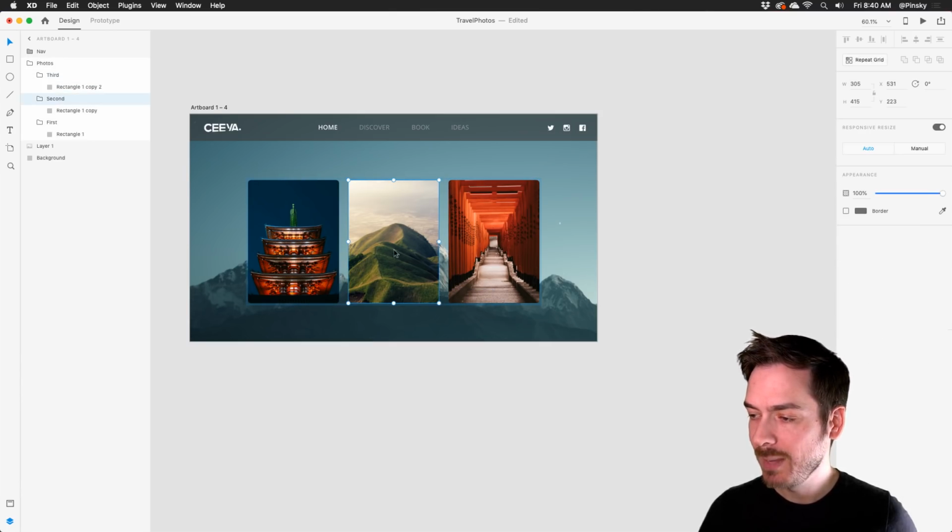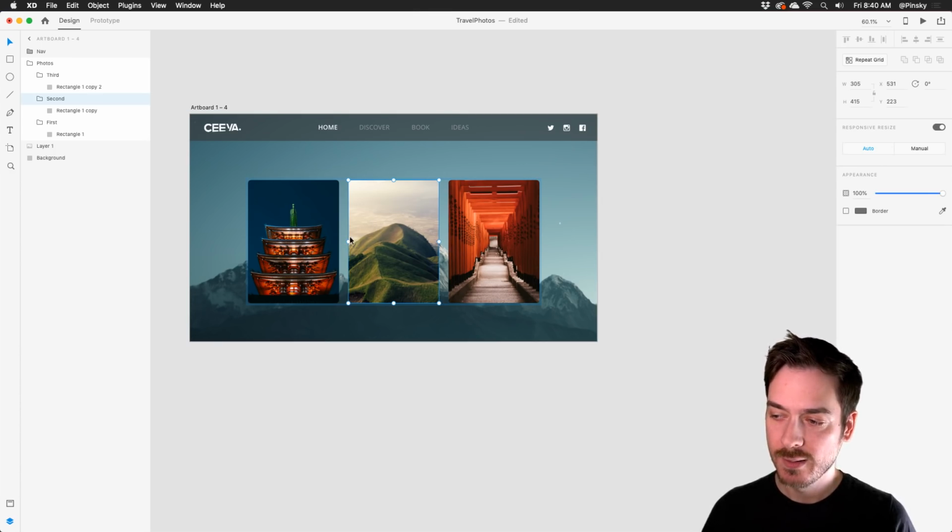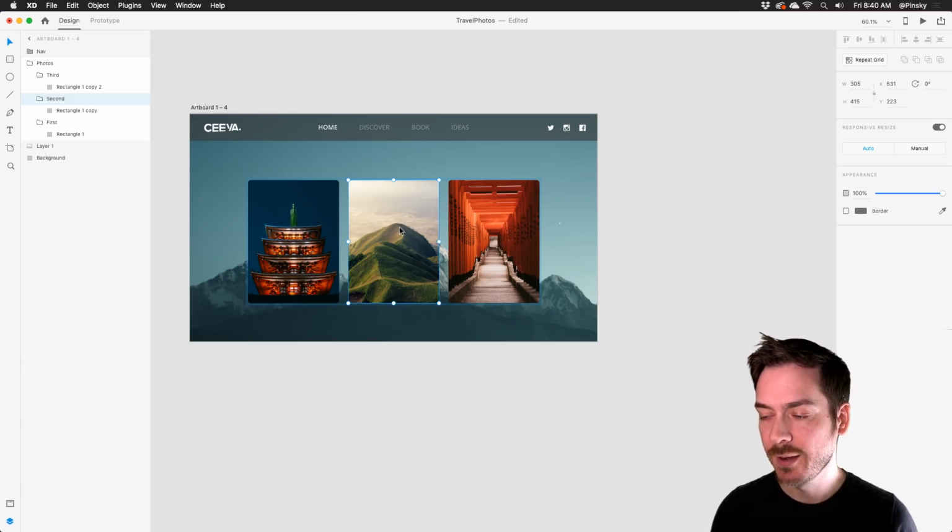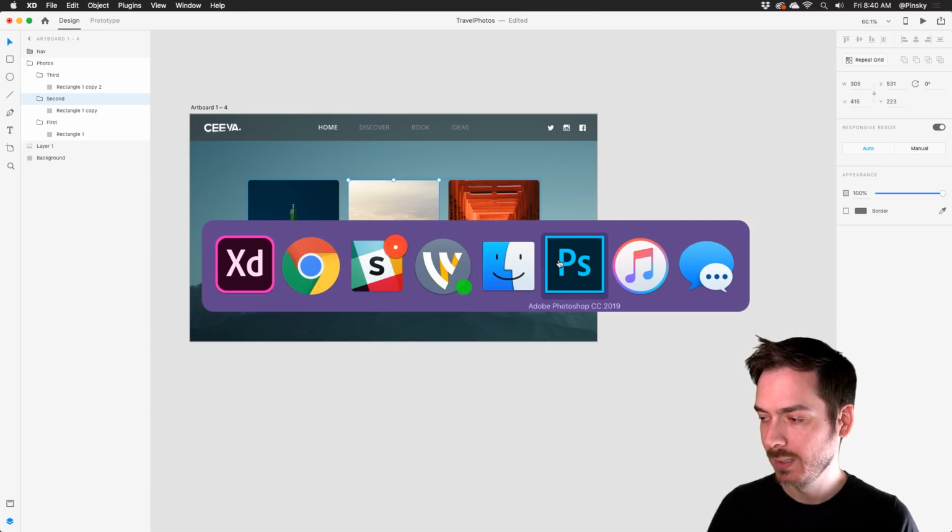So we want to make this a parallax effect. Now, directly in Adobe XD, it's not very simple, because we have no way of cutting out the hills from the background. And we probably never will, because that's an advanced photo editing technique, and putting something like that in Adobe XD will probably kill the performance. So we need to use Photoshop. Let's go over to Photoshop.